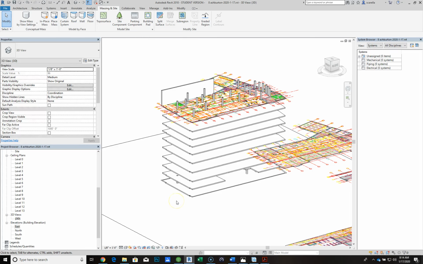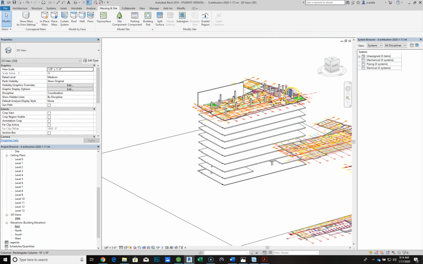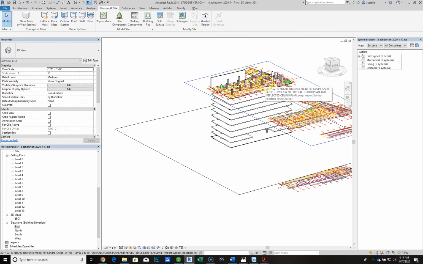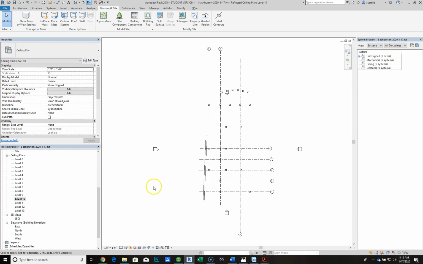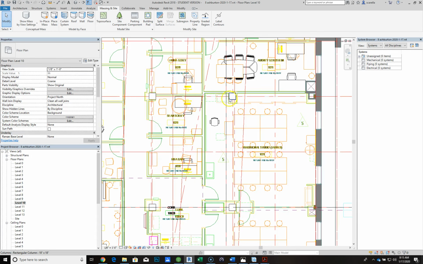Okay, now that we've done a lot of preliminary work and we understand what our strategy is going to be, model all the columns, the perimeter walls, let's see if we can create a good set of columns and copy those to all the levels that we need. And I think we're going to work on level 10. That's the ceiling plan, sorry. Okay, so there's a level 10 drawing.